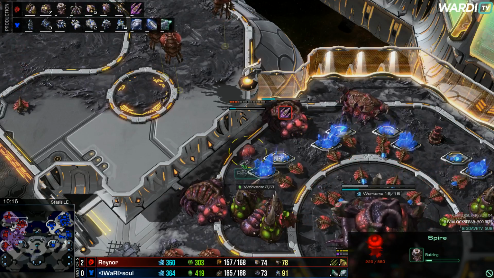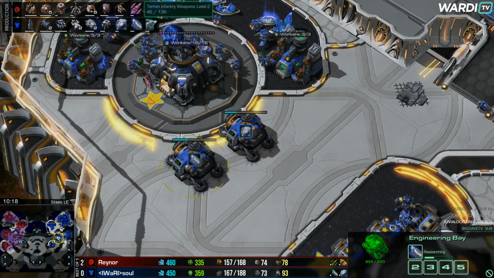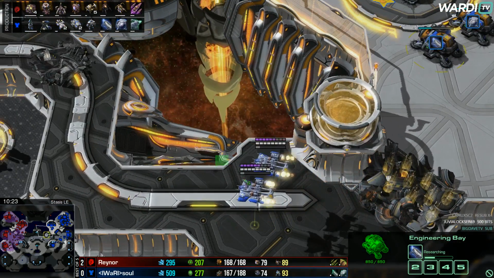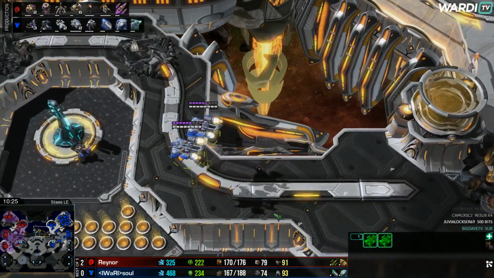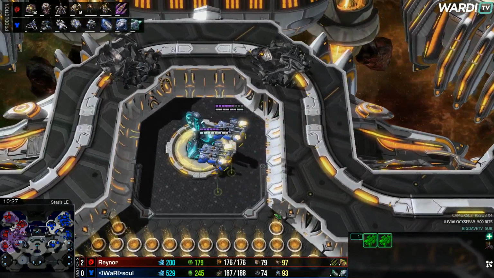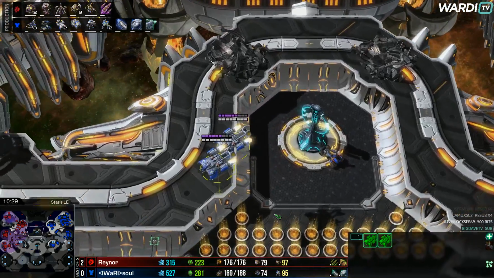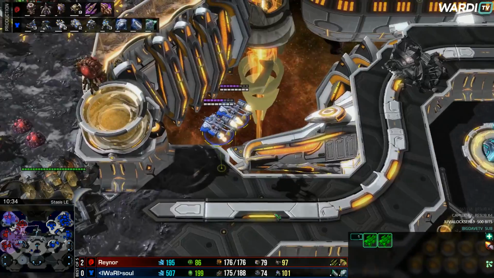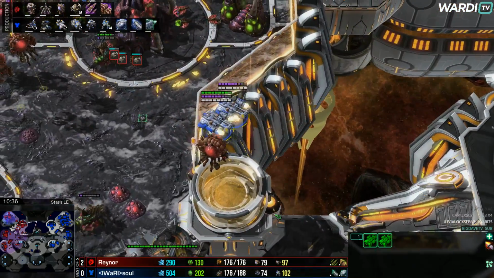Hive and Spire coming up from Reynor. There's 2-2 upgrades also on the way in. souL is again just continuing to power through into upgrades and everything that's going to keep him at an advantage here. He's probably going to push with 2-2. Reynor's going up into Hive, so a 2-2 timing from souL would be very good to hit before Broodlords come out, when the Zerg player's weak.